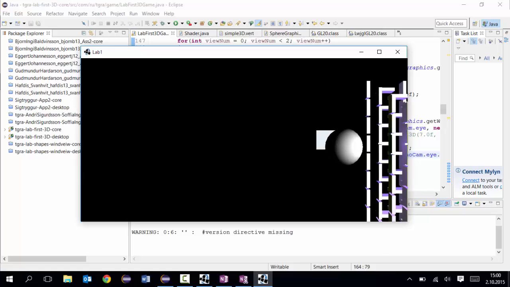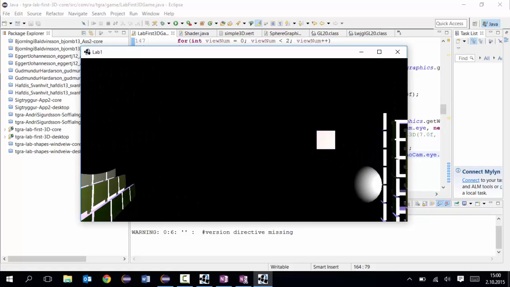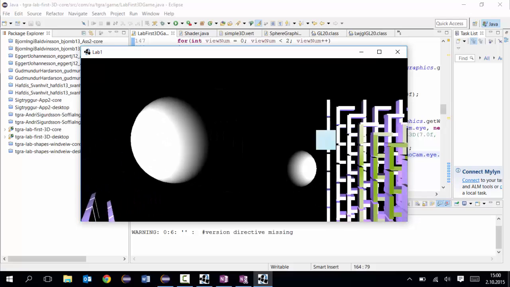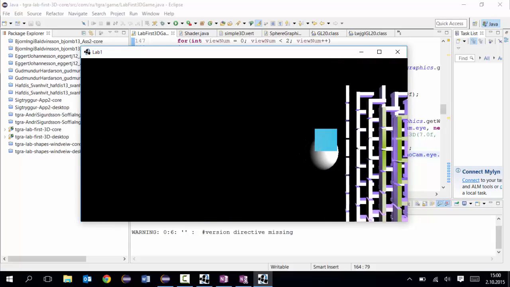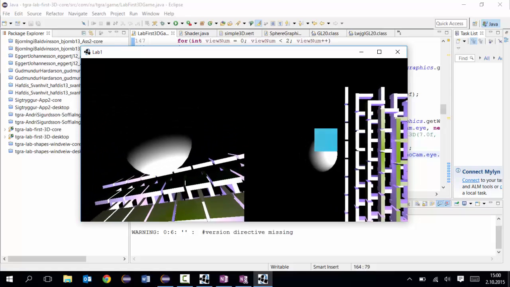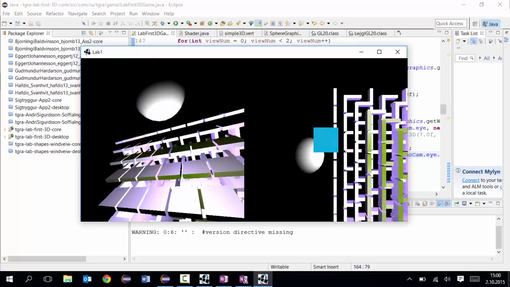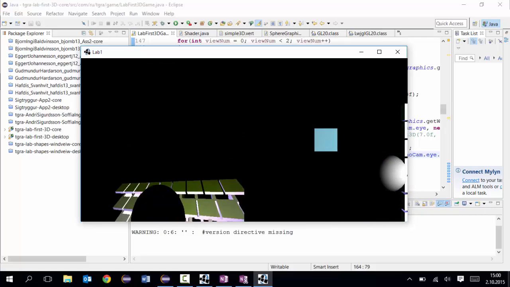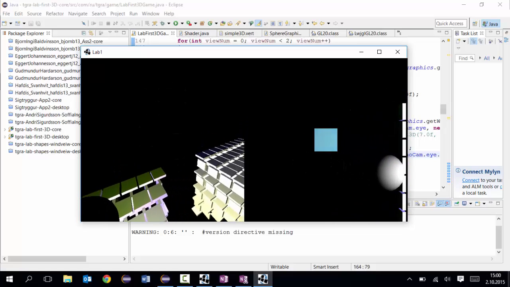If I move to here, we can see that the specularity point there is kind of changing. Just want to make sure that we're actually having an effect. So if we go above it, for instance, specular light should be following us a little bit. There you can see that it's reflecting off of the sides of the walls differently.